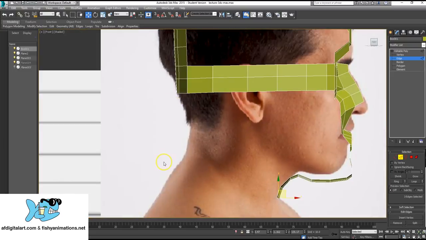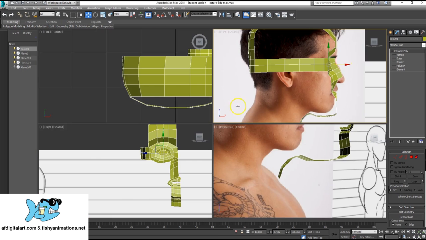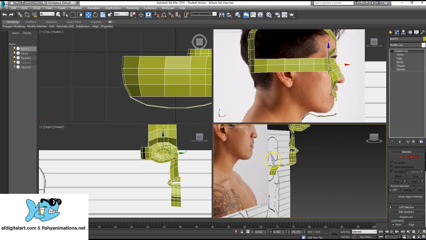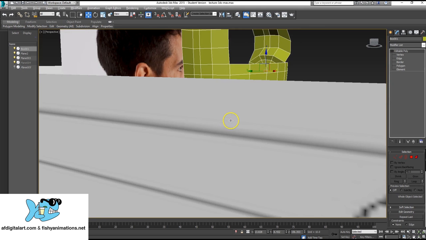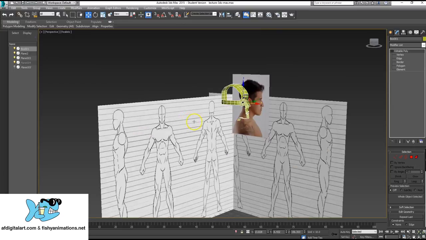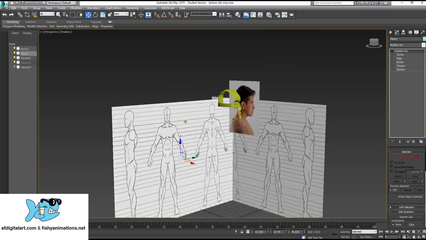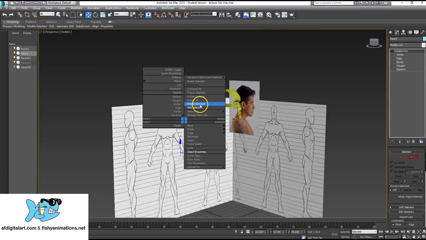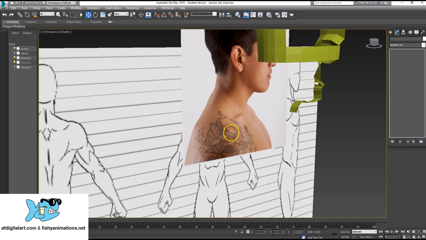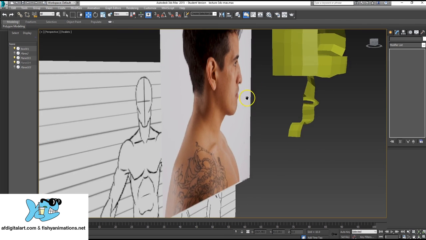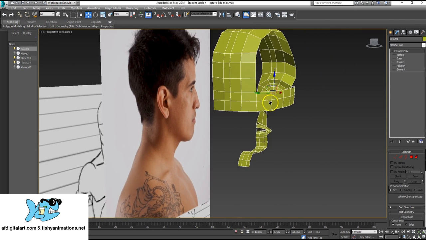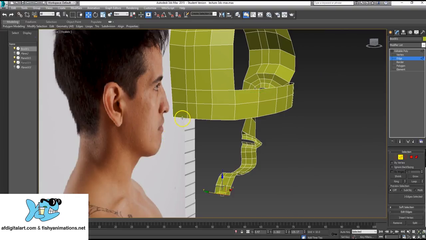Alright, let's do the back of the neck area, and then all the rest will just be fill-in. Grab those edges on the back. We go ahead and hide this plane as well. I'm going to right click on it, say hide selection. Makes it easier. Edges.